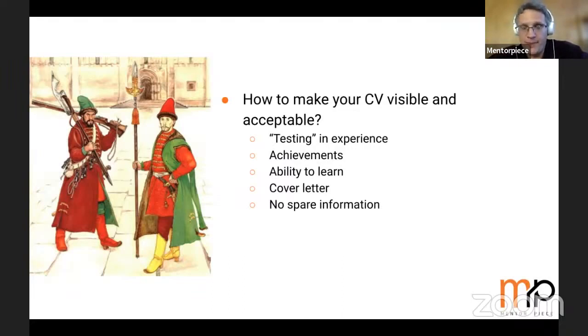What is a cover letter? You should write why do you want to join the company, why do you think you could join the company and bring value, why do you think you fit the position, what is your interest, what is your motivation. And the final thing here, don't place any additional unrelated information, something like, okay, I like dogs, I like bicycles, I like hiking.